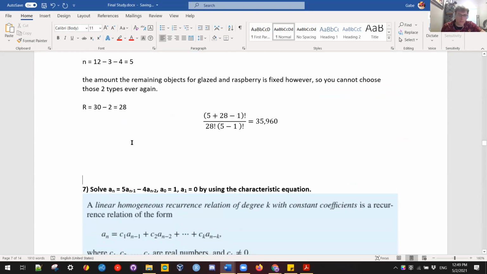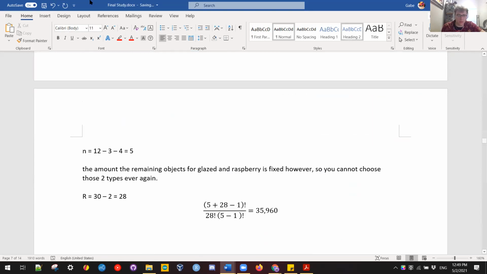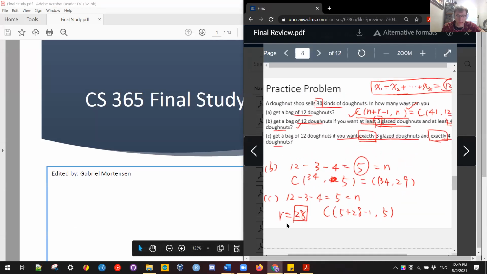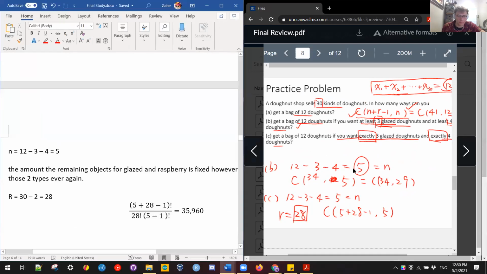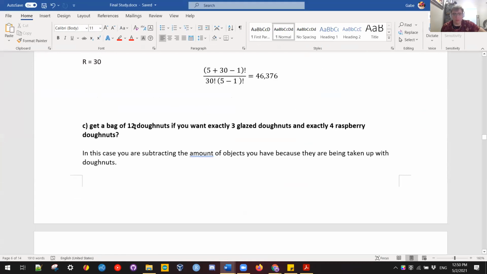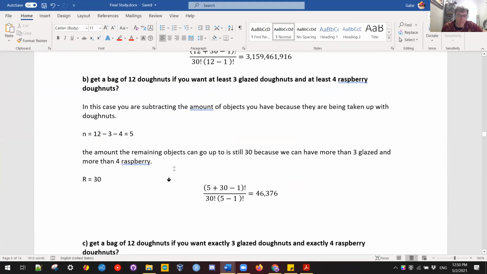So I still think the choosing thing is pretty good though. Like the why n is 5 and the why r is 28 is pretty solid for those two, the reasoning behind that. Yeah, no, determining the n's and r's absolutely was helpful. It's just a matter of which formula does he want us to use, or which one are we supposed to use in the first place? Yeah, for sure. I'll email him about that later today at 3.